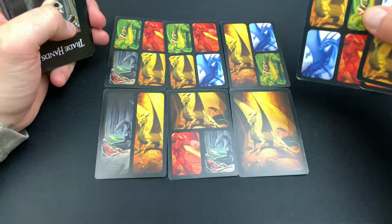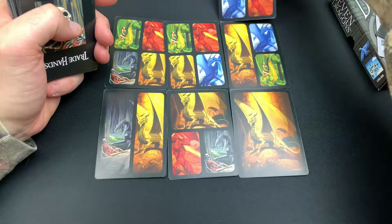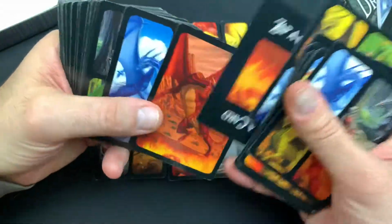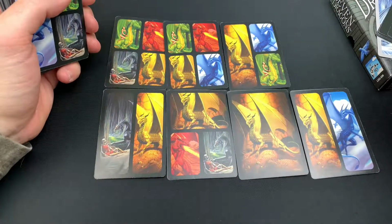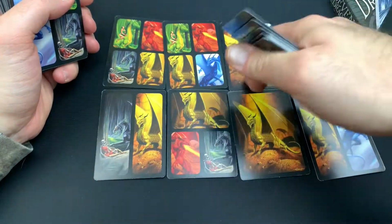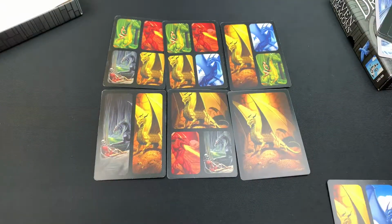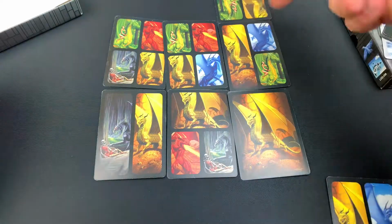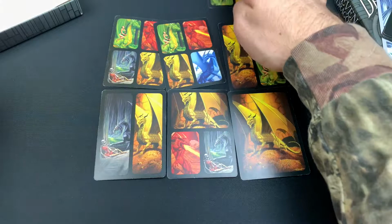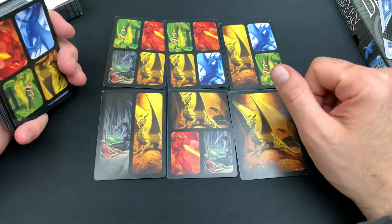And then, again, if you had something like this, for example, where this card has yellow on top, the blue would actually be touching the yellow here, so you couldn't complete your sequence. You'd want something like that to complete the sequence. So there you go. Now you'd have your 7 series of dragons, and you also have them all facing the same way, because you'd have issues if it was upside down like that. It wouldn't count in a series because they're not oriented the same way. So that's basically how you play 7 Dragons.